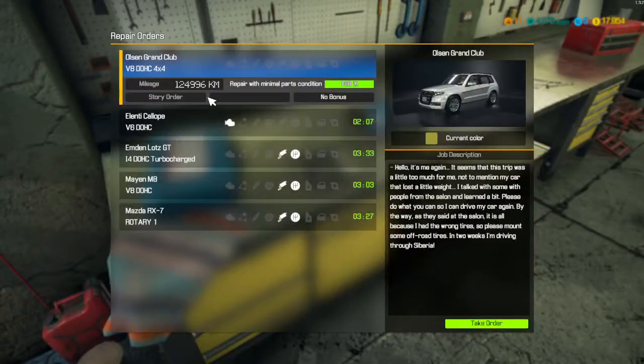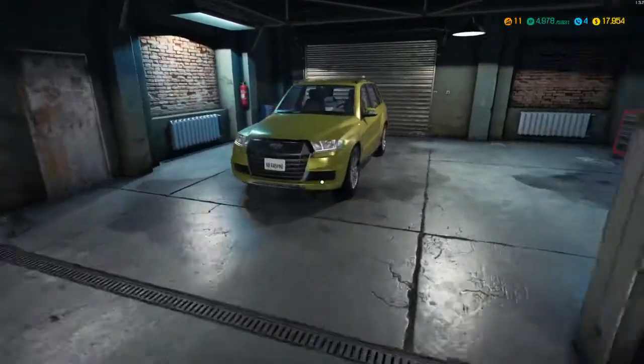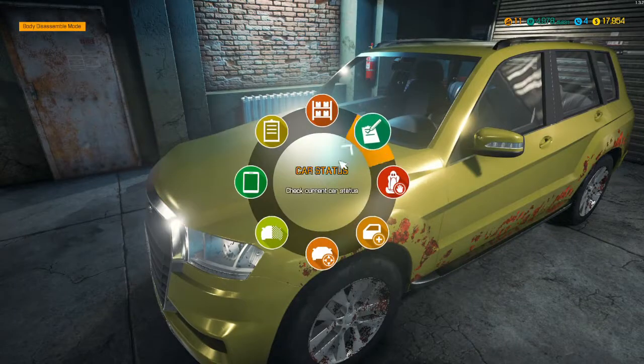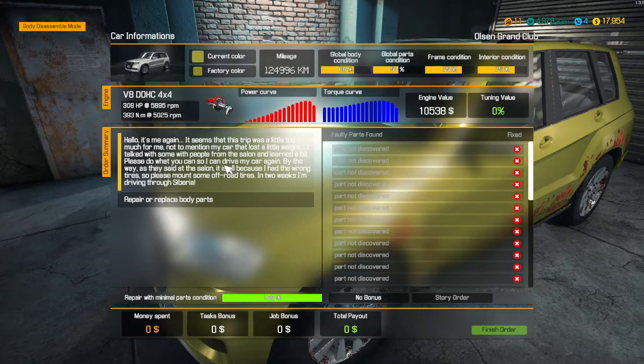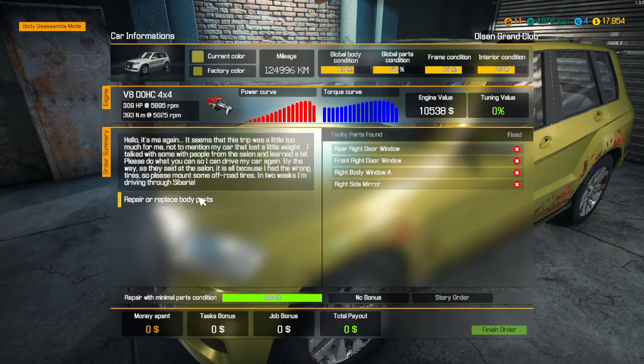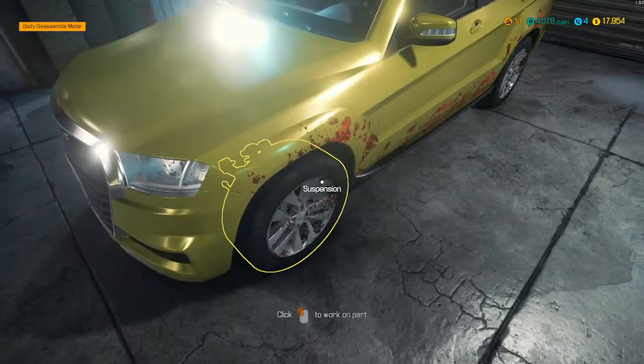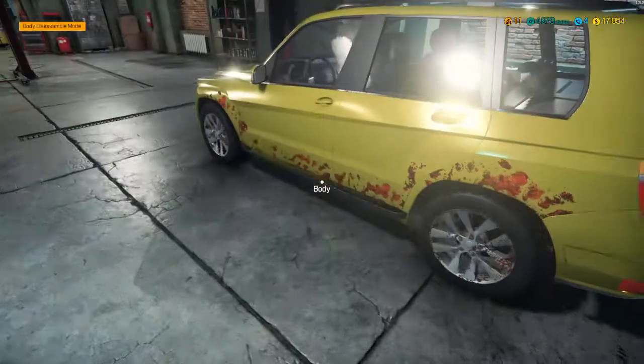So let's accept this contract, like so, and then let's have a look what we need to do. Normally on these story missions we don't get told any of the problems. So, wow, body part damage, I can do that, that's not a problem. And then it's probably going to be suspension damage if she got a bit aggressive.